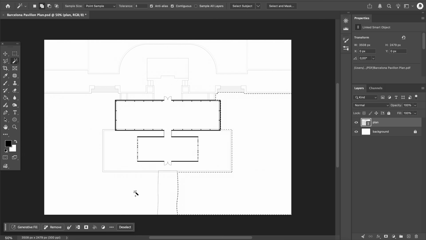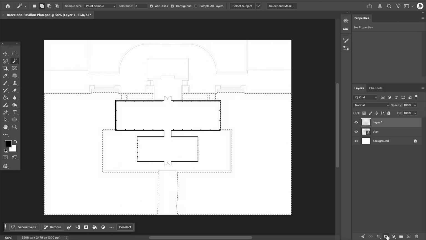Okay, so first I figure out which areas are gonna get a texture later. So with the plan layer active, I'm selecting those areas using the magic wand tool. I'm going category by category, so grass areas first, then paved surfaces, that kind of thing. To select multiple areas at once, I click this button up in the top left and every area I click after that just gets added to my selection.